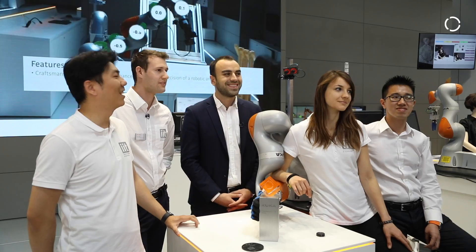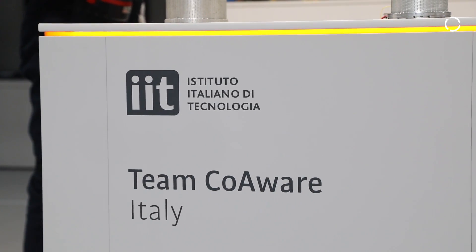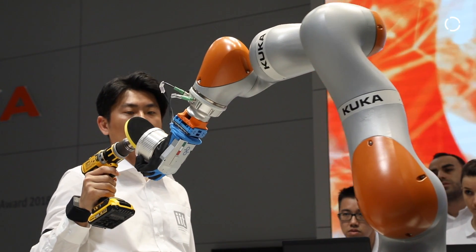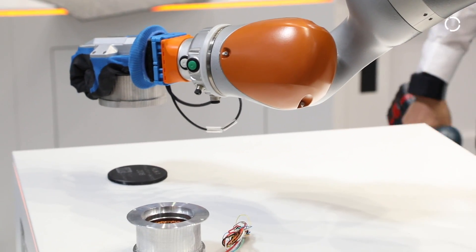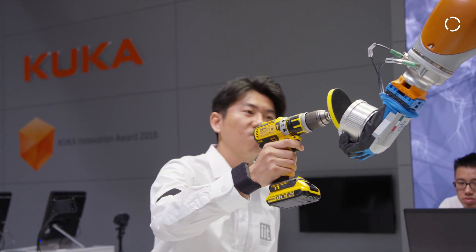We had a very tough competition this year — five really good teams. This year the award has been won by the IIT, a very famous institute from Italy. I think they won the award because they could show from day one that their application was working, and it is a very cool application which can save billions of euros in healthcare.